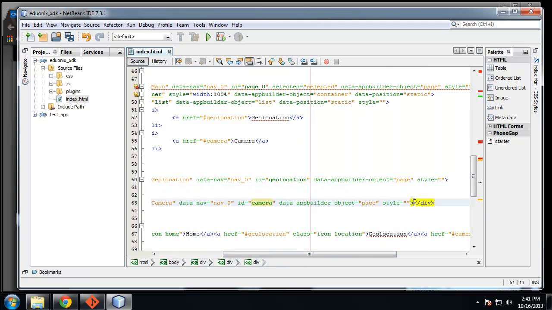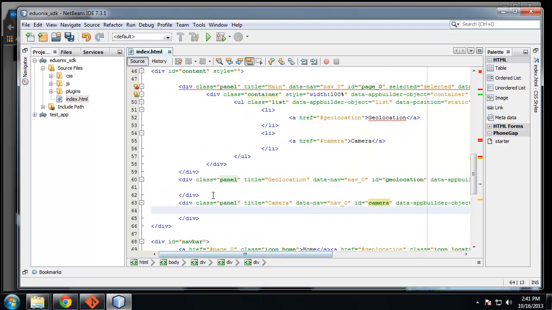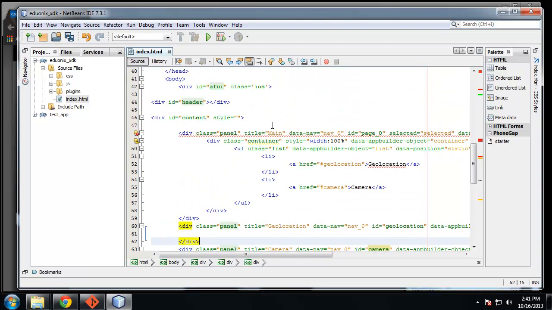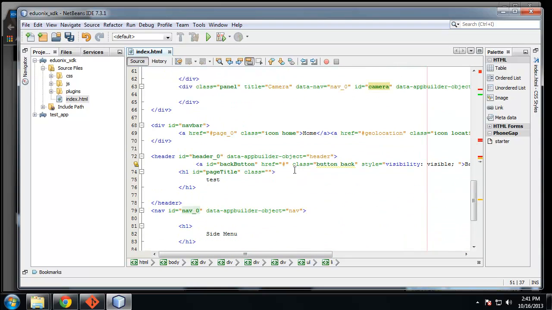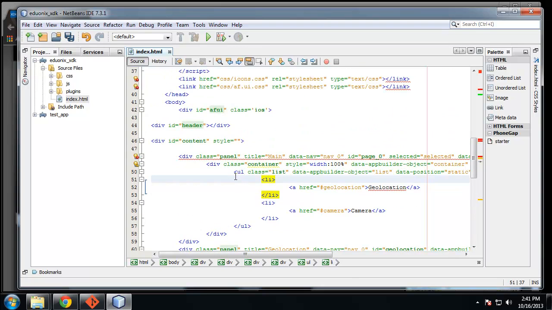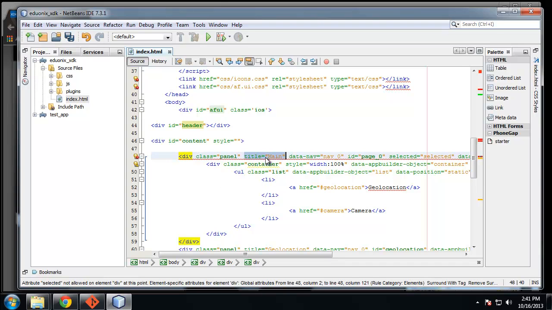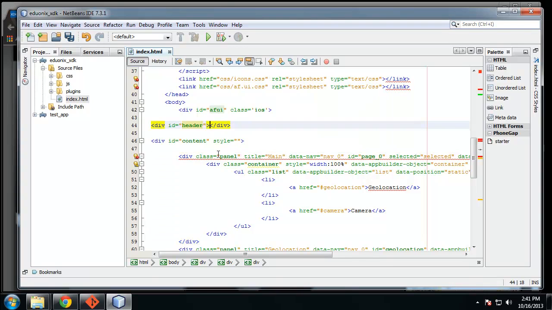So let's put this one down here. When we have a lot of HTML like this, I like to label everything, especially the divs and the endings of the divs. Now this header here, we don't need to put anything in here because for our panel, we have a title which automatically puts this inside the header. If we want, we could get rid of this title and just type main inside here, but I believe if we do that, then every page will say main. So we're just going to leave the header there for now. But I just want to end all my divs.